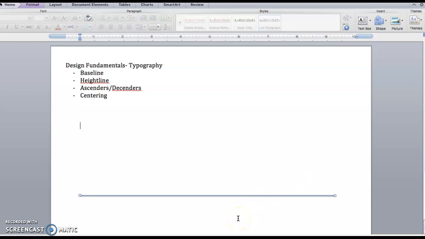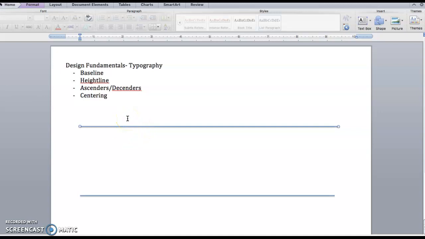Okay, so the baseline basically is the line that the letters are going to sit on. Now, it doesn't mean that there won't be some letters that you design that go below the baseline. And in the case of the height line, we're going to do the same here. We're going to grab another line and draw a height line, creating that space from the bottom to the top where our general letters are going to sit. Let me move that up a little bit so it's a little straighter. So there we're giving ourselves a baseline. The letters for the most part are going to hit here on the bottom, and for the most part they're going to hit here on the top.